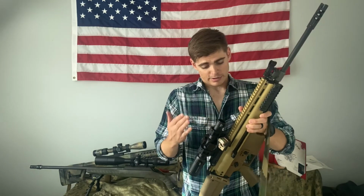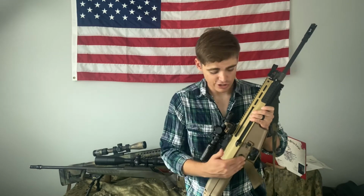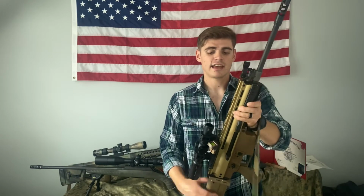This is not the Geissele trigger. Geissele does make a Super SCAR trigger. I have not had a chance to try one of those. I would actually really like to see what those are all about. But so far, I haven't had a problem running this super fast. I actually enjoyed running this trigger and am looking to swap a couple of my 2-stage triggers now.